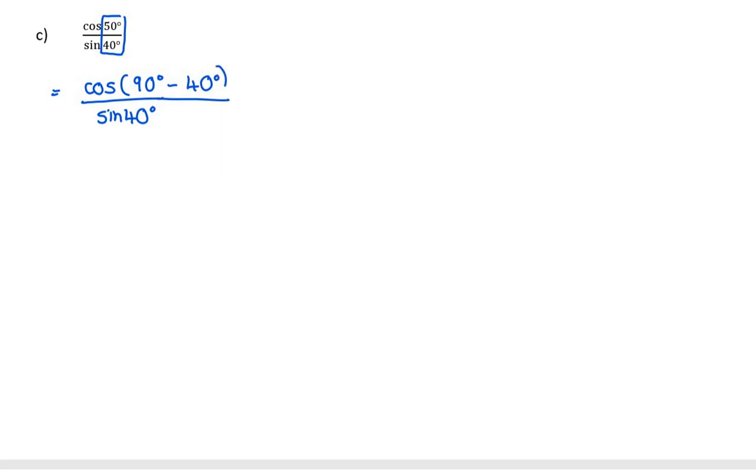Now that's how you spot it. If two angles add together to give you 90, it means that you can work with the 90 in terms of co-ratios. Now 90 minus 40 is quadrant 1, so this will be positive, but the ratio of cos will change to sine. So when I reduce this, this changes to sine of 40 over sine of 40, which is 1. So this is a very common use for co-ratios. Always look out for when two angles can add together to give you 90, because then you can do reduction on one of them and change their name. So notice that we rewrote 50 degrees as 90 minus 40.